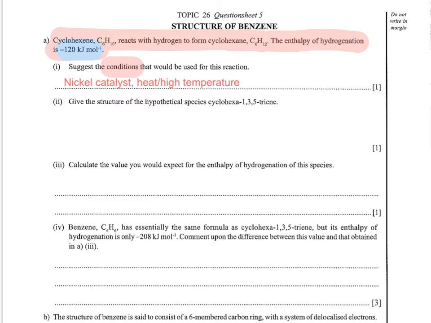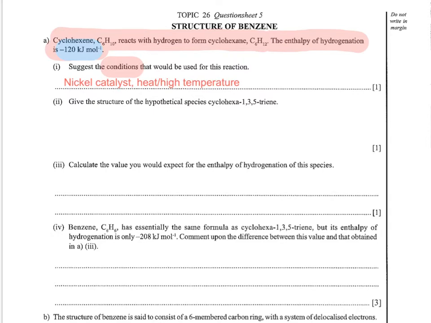So for that particular reaction, it's just a question of remembering what happens with alkenes. All that's happened is they've told you about a cyclic alkene. It's no different to a normal, straight chain alkene. It's just a normal carbon-carbon double bond undergoing electrophilic addition. Nickel catalyst and heat are the two conditions. Don't forget that a catalyst can actually be considered a condition, because it doesn't actually react, does it? It remains unchanged at the end of the reaction. It's not just heat, it's also the nickel catalyst.